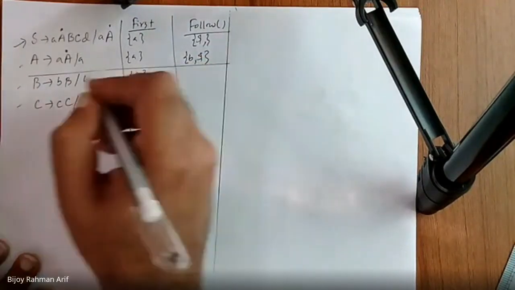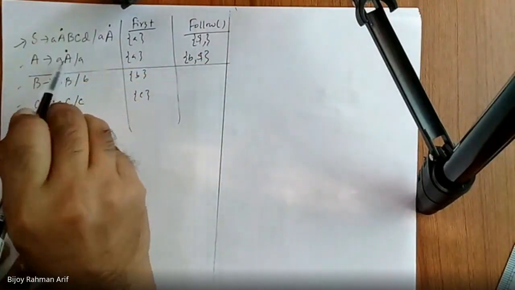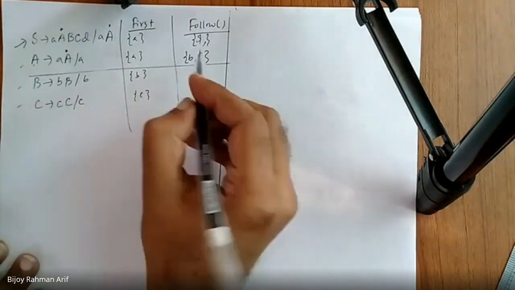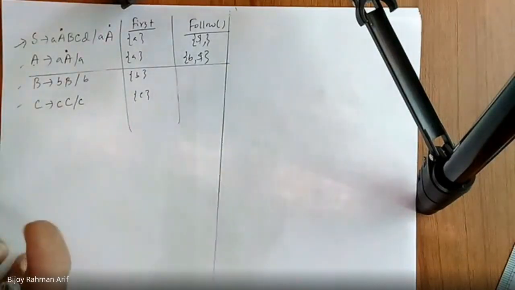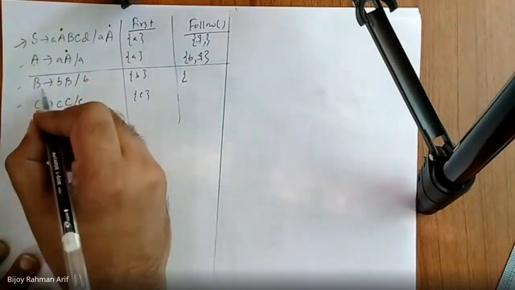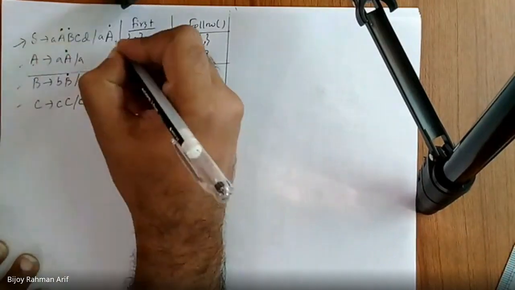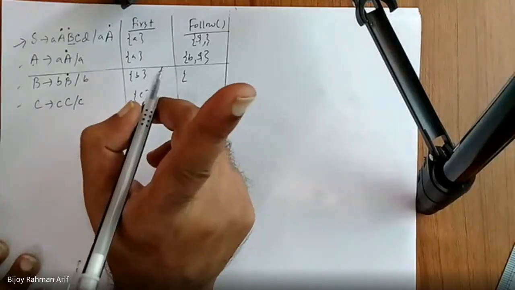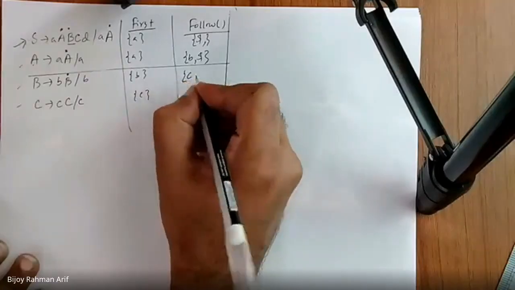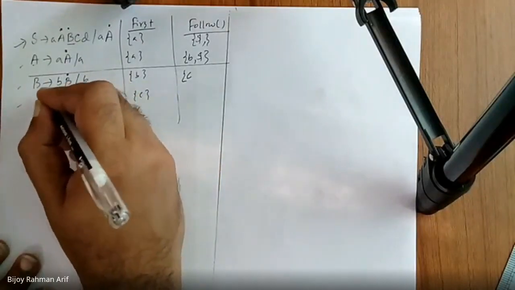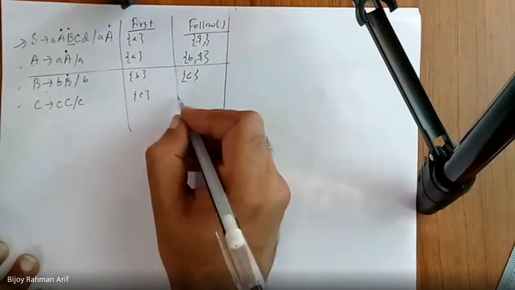So we are done. Now let's go to here. Follow of A is nothing but follow of A. Yes, sir. We already know follow of A is D and dollar. So we are done. Now let's go to here. Follow of B, B is appearing here, anywhere else? No, sir. For this one, the rule number 2. The follow of B is nothing but first of C. First of C is nothing but C. So we are done with this product. Let's go over here. Follow of B is nothing but follow of B. So no more change.